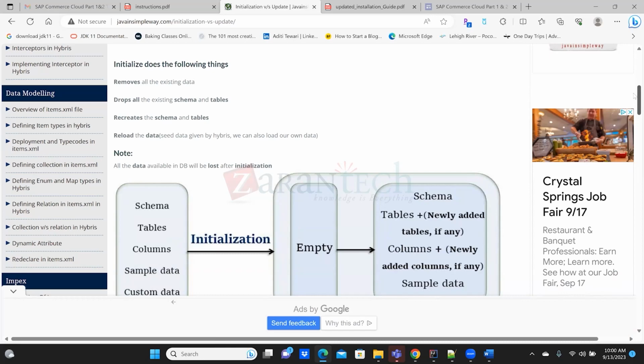So generally, in production, they keep the initialize button disabled in the HAC. Nobody will click the initialize button from the HAC. Got it.